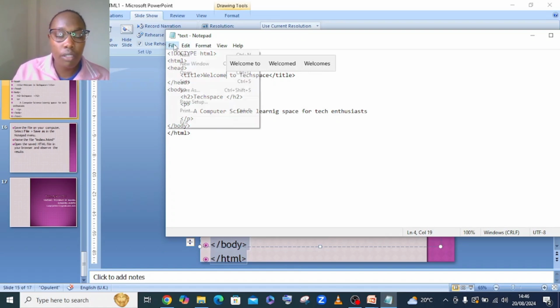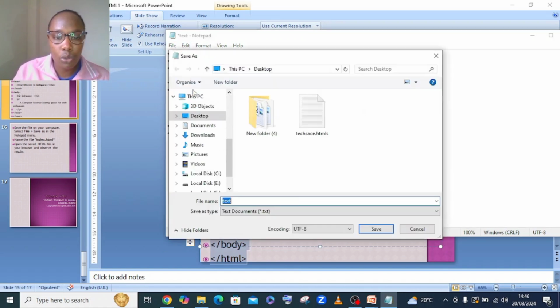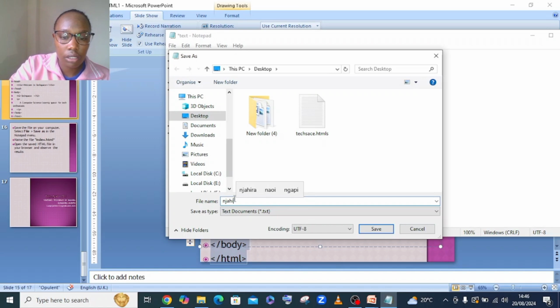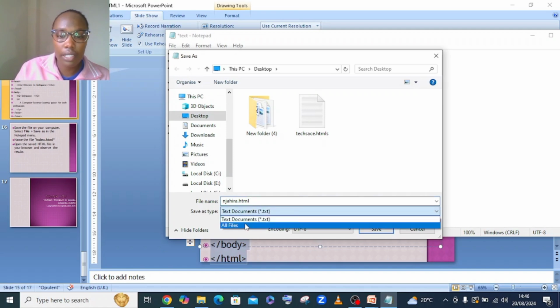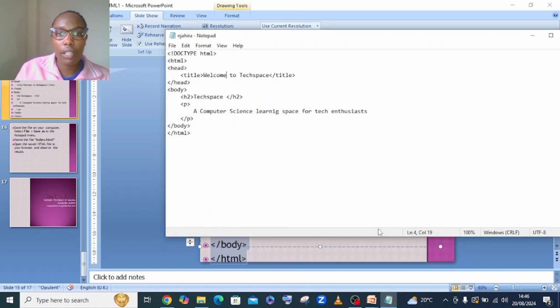Let's see. So you save your work. You have to save your work. I'm going to save my work as Njahira.html. You have to use .html, and then you change the type from text document to all files, and then you save your work.